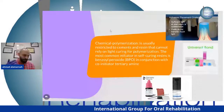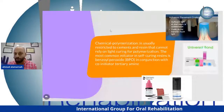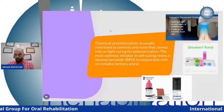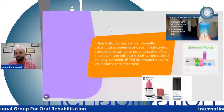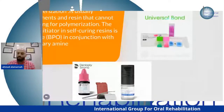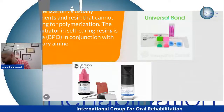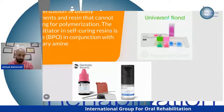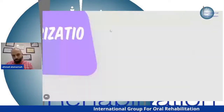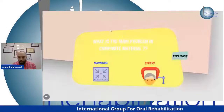So we must use a bonding agent with a chemical activator — such as benzoyl peroxide or tertiary amine as a co-initiator. Examples include Tokuyama Palfique Universal Bond, and the universal bond from Dentsply Sirona with a separately purchased activator — though it's very expensive. After acid etching, bonding, and polymerization, let's talk about filling.